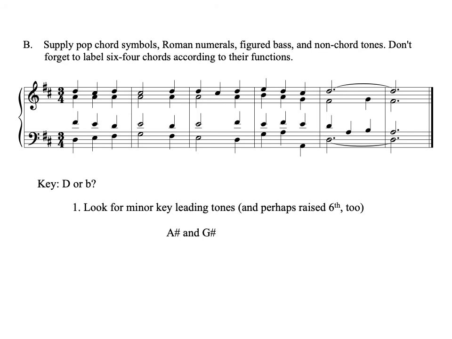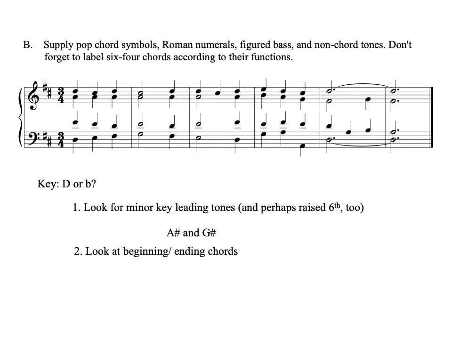Other things to look at are important moments in the music. Like look at how it starts and look at how it stops. And look in particular at the chords there. Because a lot of times tonic harmony gets set up early in a progression so that we can get a sense of what the key is. And I see that this starts on a D major chord. And I see that this ends on a D major chord. That sort of gives some good weight to it being in D major.